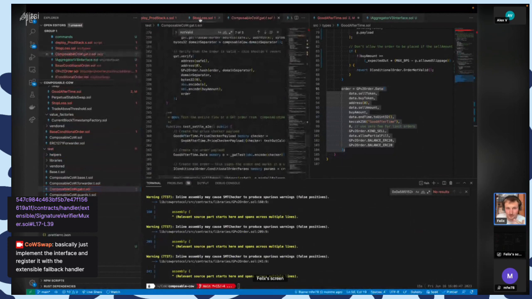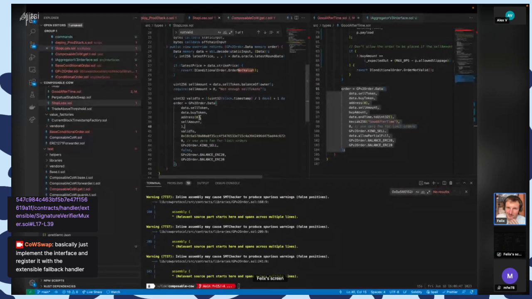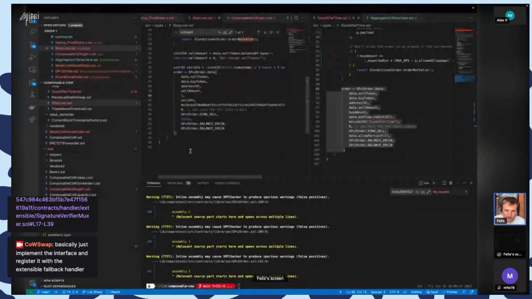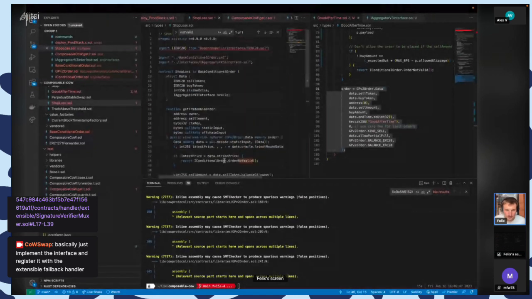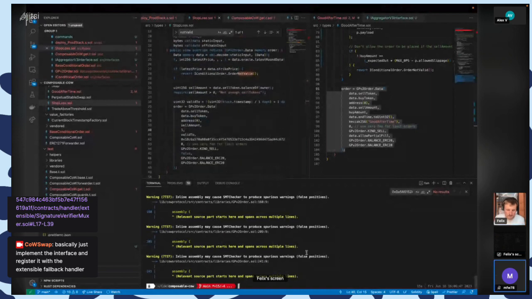But just for the purpose of showing how easy it is to actually get this running, let's skip this very important part, and we're just going to run it on Görli. So no real funds are going to be at risk. And if I'm not mistaken, we are good to deploy this, right? Yes, that's fine as is. Cool. Then we would forge deploy.